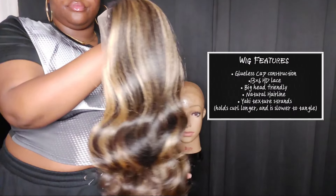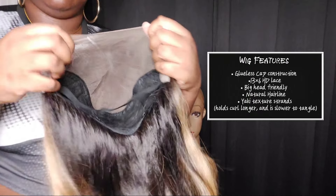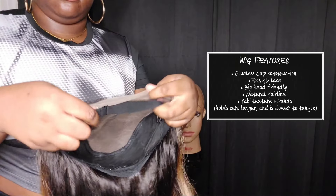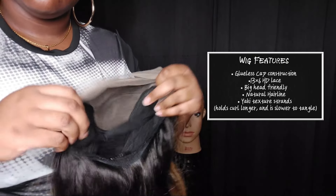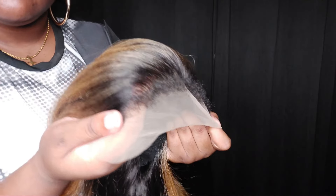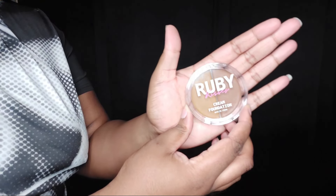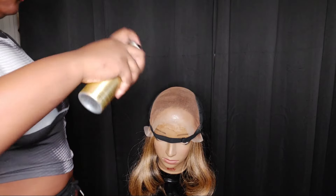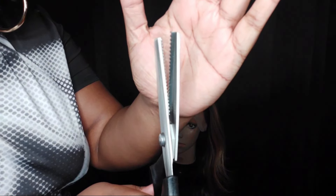She comes in this soft yakky texture, almost like a silk press type vibe. There is an elastic band that is adjustable in the back, which I love. She has adjustable straps sewn in — I always cut those out. She has three combs: two for the temple and one in the back. And as you can see, she's got those kinky coily edges, which is the star of the show. I started tinting my lace with the Ruby Kisses — this is something I'm new to — and we locked it down with the free spray to hold the pigment in place.